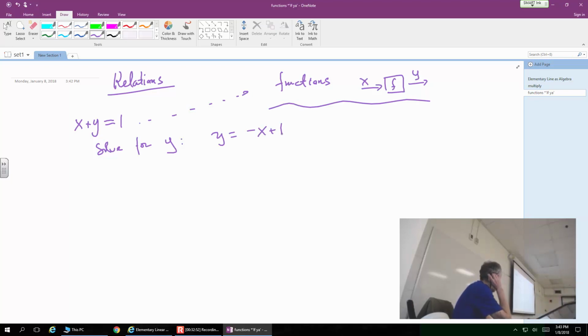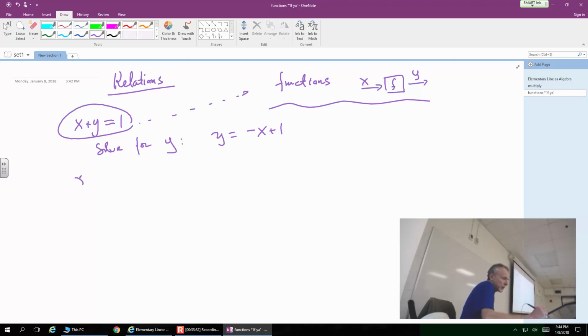And as you can see, it is more general. Every function gives you a relation, but not necessarily vice versa. Do you remember an example of a relation that is not a function? This pretty much captures the whole story, except that this one is linear, so it's especially simple.